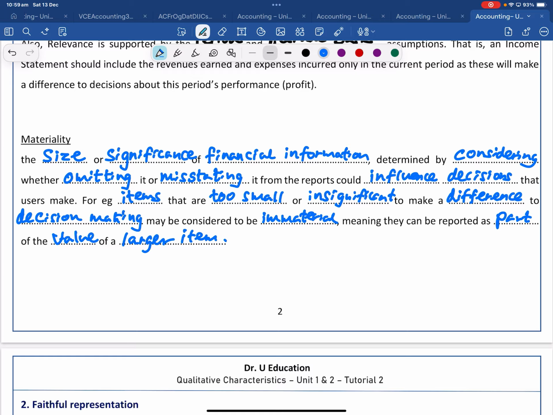Okay? Right. So now this is the example, guys, for this materiality. Now let's say, imagine a big business like Coles. Big business, okay? They purchase a calculator. And how much is a calculator, maybe $20, $50 or something like that. So they purchase a calculator. Calculator is actually, what is it, guys? Do you think it is an asset or an expense?